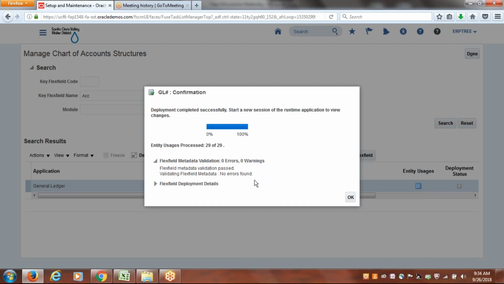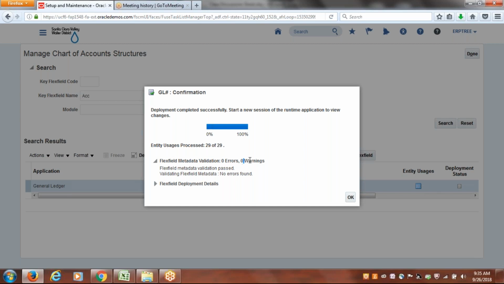So when you are practicing, you create the chart of accounts as a complete definition. If somebody creates a chart of accounts where they created one segment and didn't assign the segment labels, and after that you create a chart of accounts with everything proper, when you submit for deployment, that incomplete chart of account will cause a deployment error.